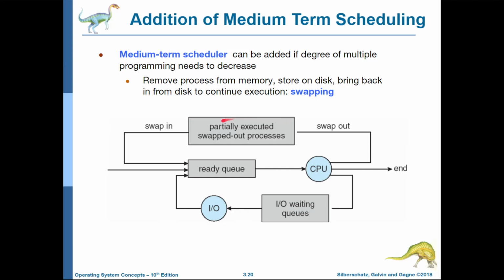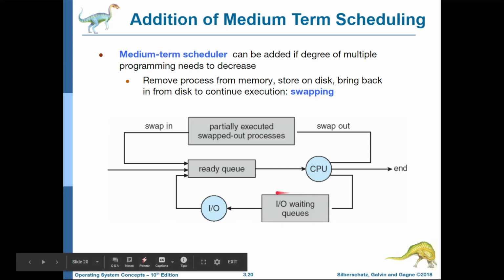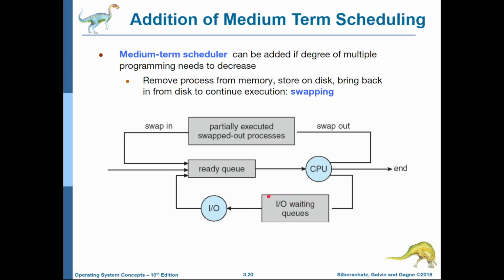Those processes, which are not completed, they haven't finished their job, when it's time for them to be scheduled again, can be swapped in and put back on the ready queue, at which point that process will eventually run on the CPU. Frequently, processes that are in I/O waiting queues will be swapped out as well, because if a process is waiting for I/O, that process is not going to execute on the CPU and can be stored onto secondary storage.